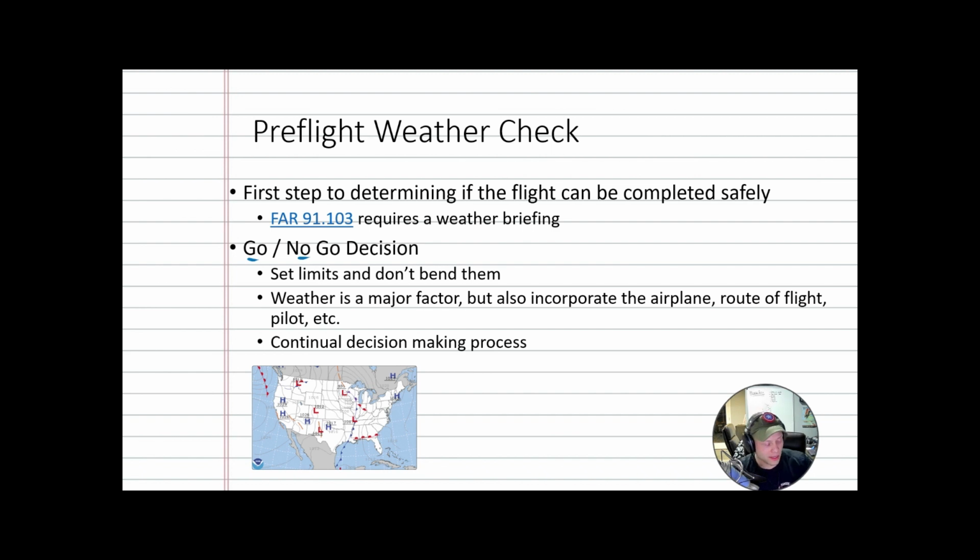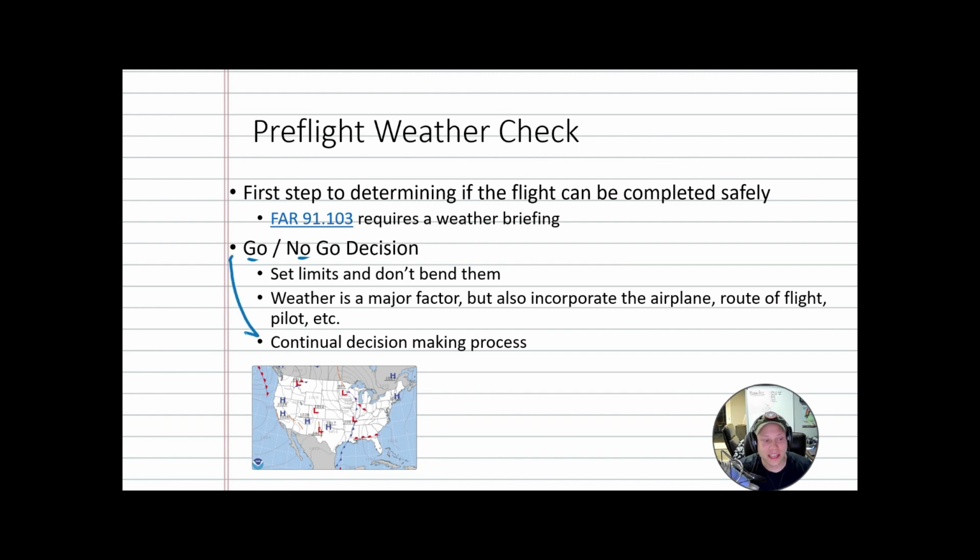The VFR weather minimums: you've got 3-1-2-5-2 in most airspace, like 1 mile clear of clouds in Class Golf. I mean, there are some pretty low weather minimums out there for VFR flight. Now, you as a good pilot are going to set your own personal minimums so you don't get yourself into trouble. So set your limits, write them down so you don't have to be like, this is kind of okay. And then make your no-go decisions based on that.